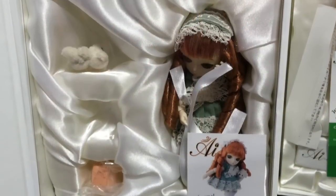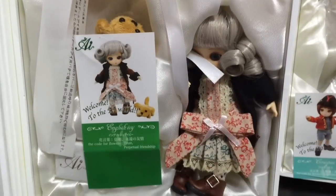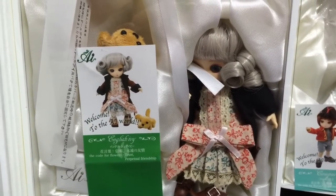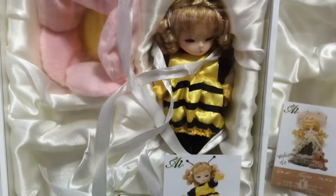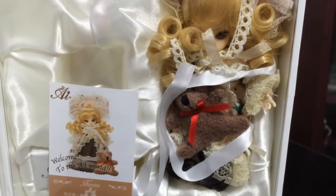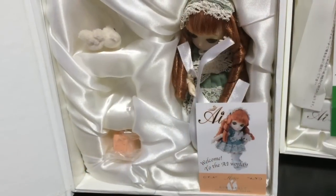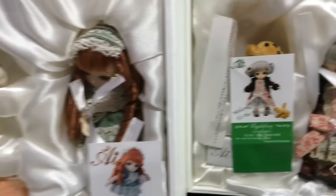And here is my small AI doll collection. This is Aster, here is English Ivy. I do tend to keep them in the box for right now until I get a cool playset to place them in. Here is Coreopsis, here is Bee Bomb, and finally here is Noreen. I think my favorite might be Aster because she has that beautiful red hair, but they are all so cute and precious to me.